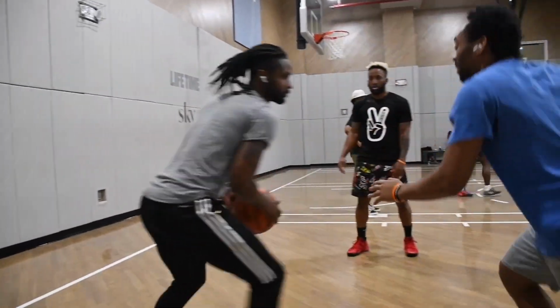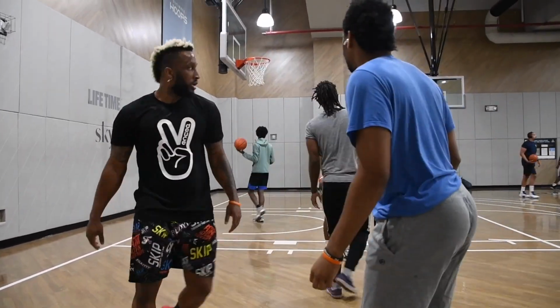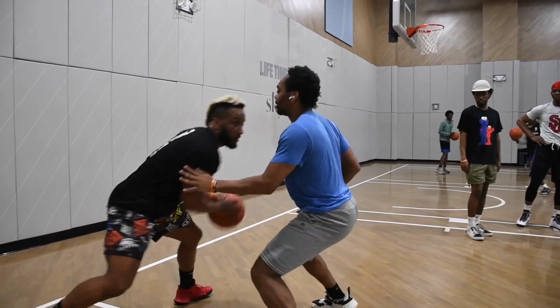Right here, just catch the triple threat and just jab him. You're a bigger guard, most guards will find this uncomfortable. Most people will look at this as an offensive foul, but actually it is not. Find yourself getting open, being smart, and using what you have.